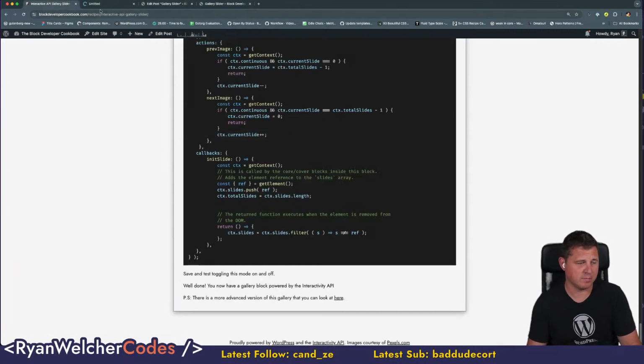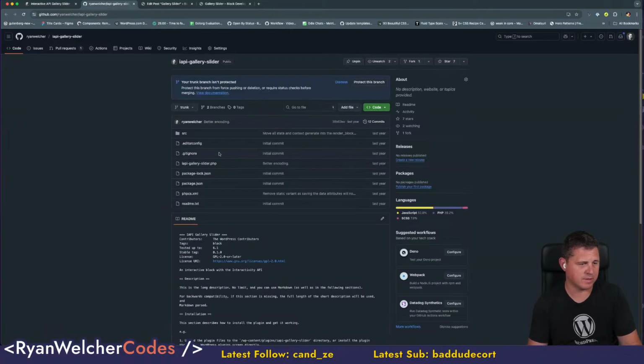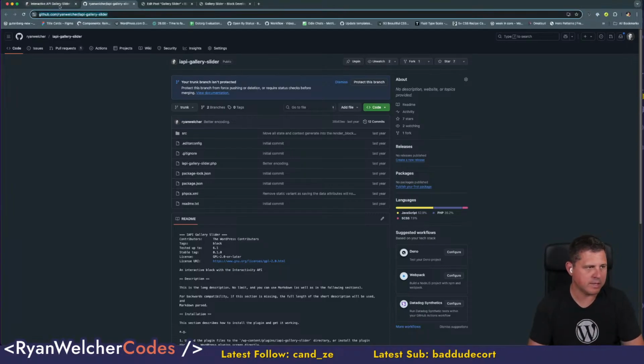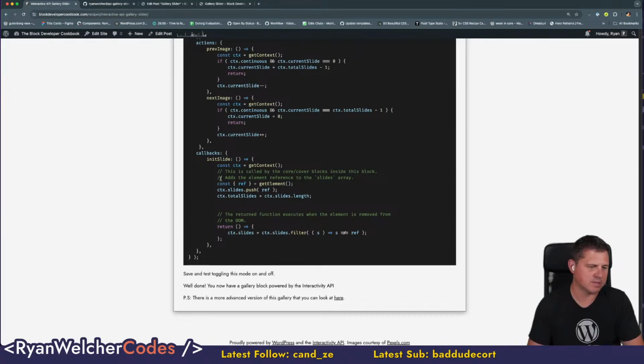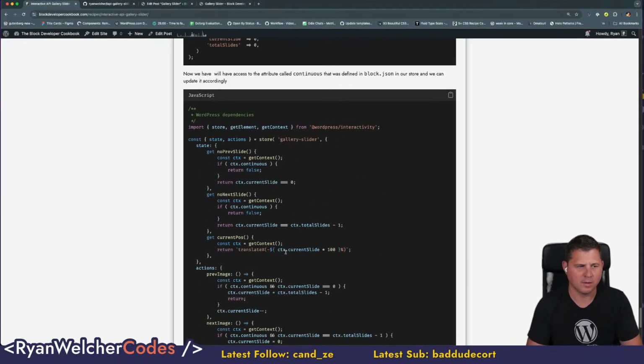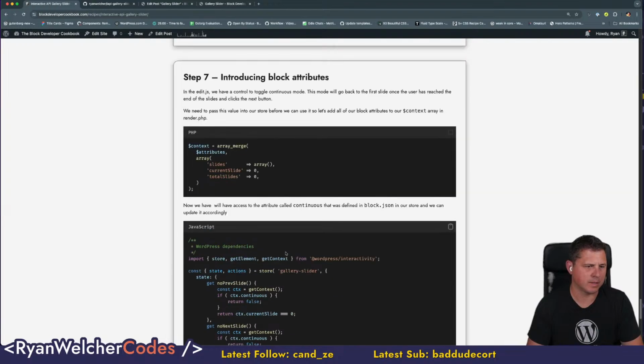There is a more advanced version of this, which has some other things in it. For example, it's got a swipe. If you're on mobile and you swipe left and right, it adds some key commands to do the same. But there was an accessibility concern about adding key downs to move the slides when you can just do that with regular screen reader stuff.